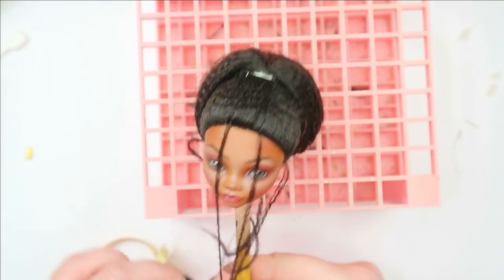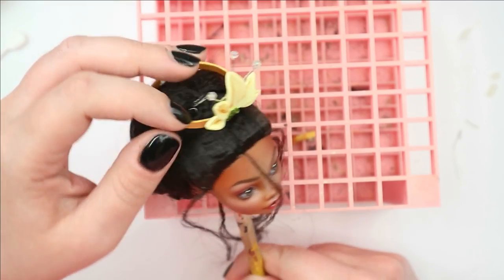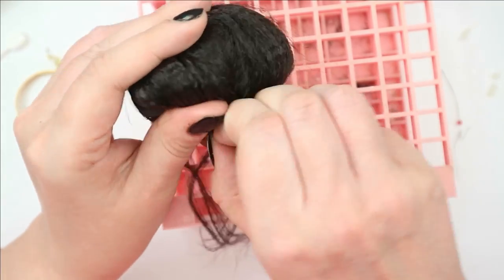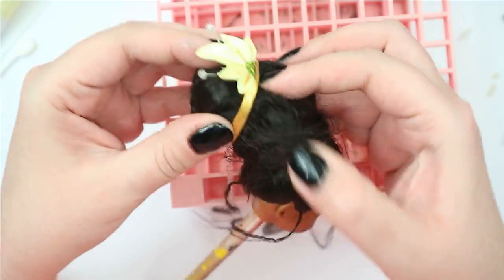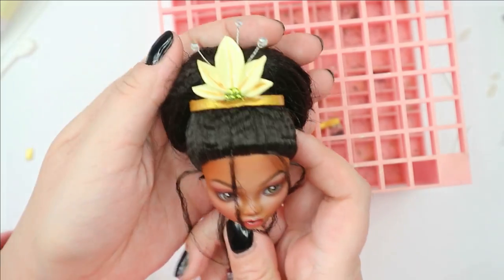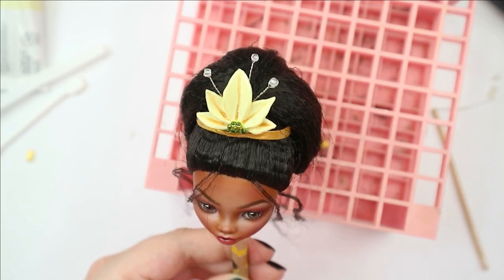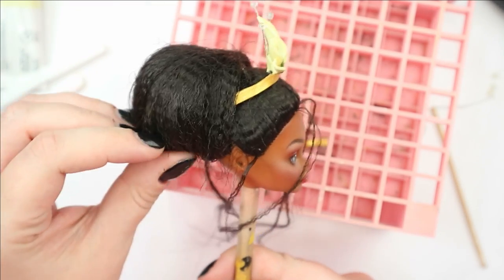No, it was actually still too early to fix it with pins to her head, because I still should attach her tiara first. So now let's unpin it, put the tiara on, and then pin it again. So this is how it looks, very cute, and now I'm still going to curl this hair, these tiny strands of hair that we've left loose.